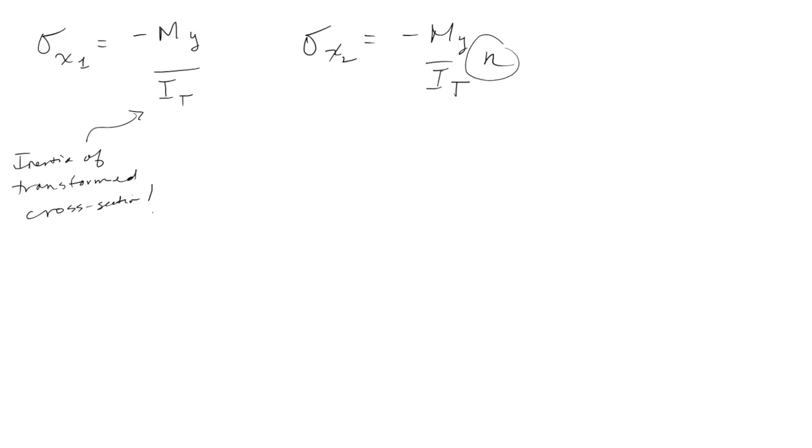Great. And so what you can see here is, if you have the same moment of inertia, for the material that has higher stiffness, let's say n is greater than 1, that implies that E2 is greater than E1, which means that the stress should go up. If you got rid of n and just used the moment of inertia for the transformed cross-section, the stress would be too low. It needs to be scaled up because the stiffness is actually higher. That's what that n is saying.